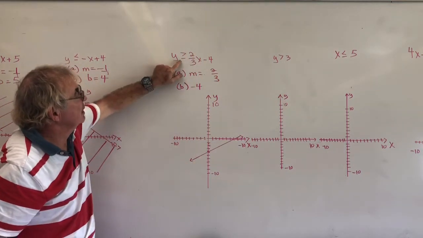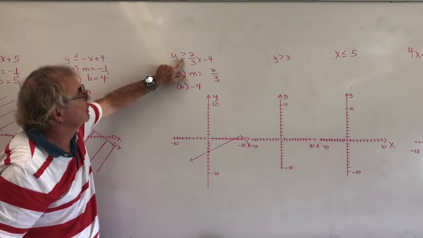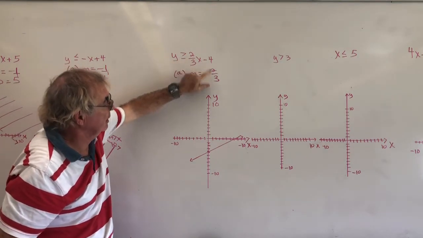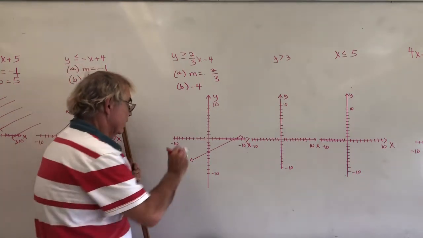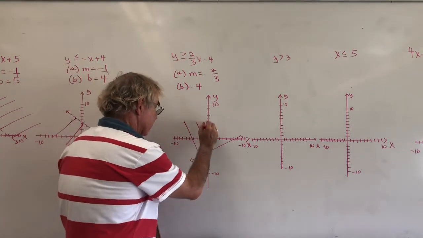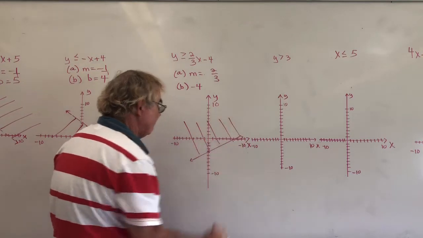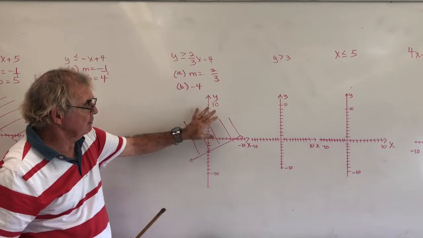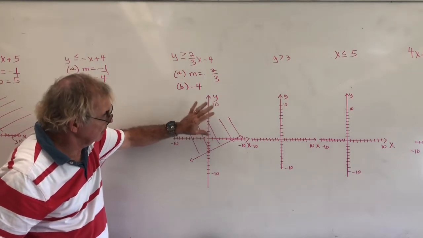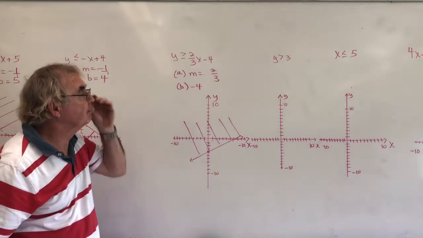And where do you shade? It says y is greater than, so give me a number greater than -4, any number above. So you would shade in this here. Put enough marks so your teacher, whoever you're sending the paper to, is clear that you're shading in above.